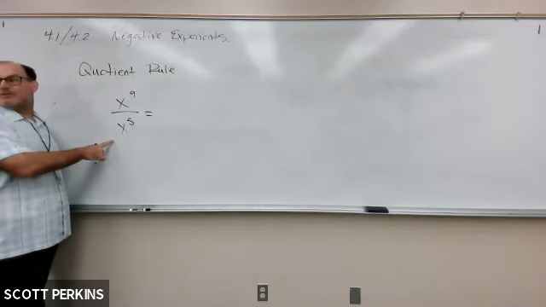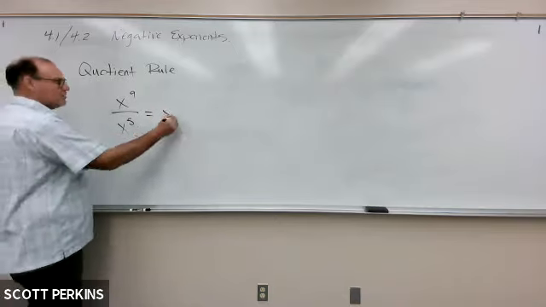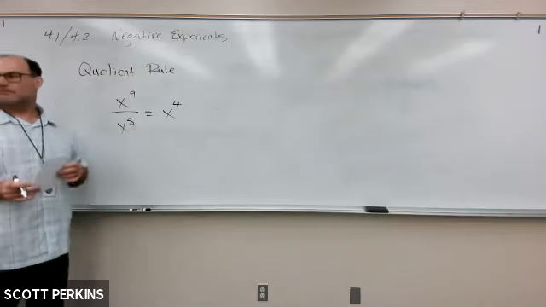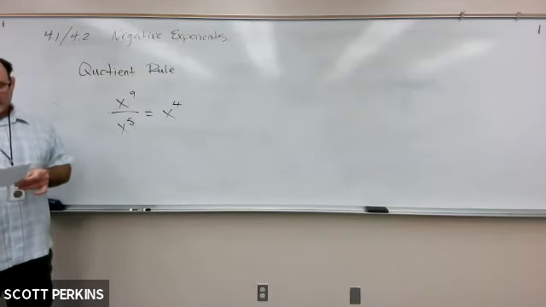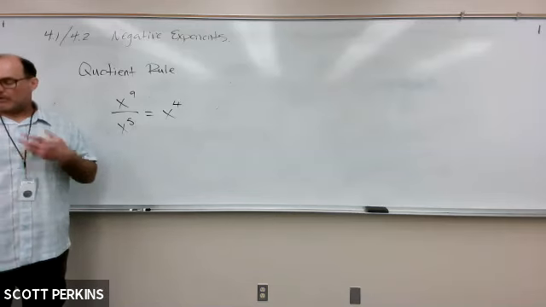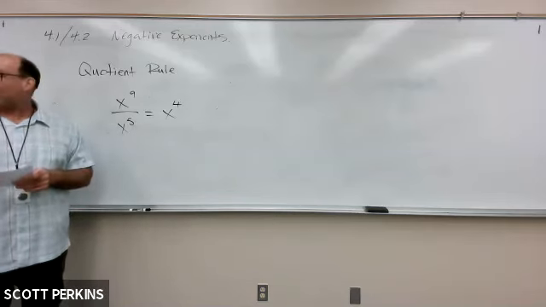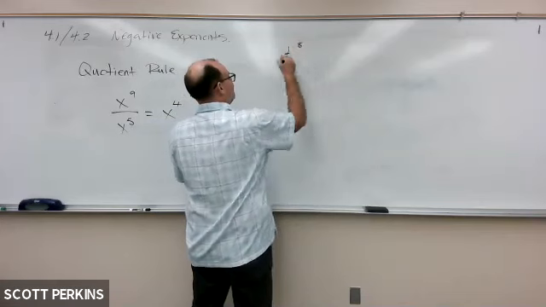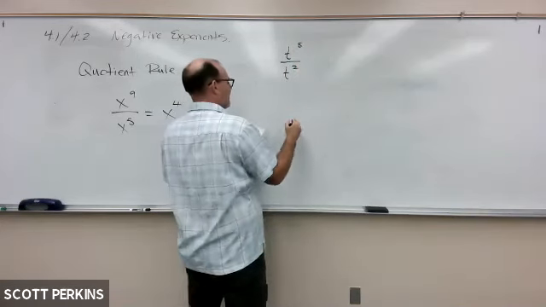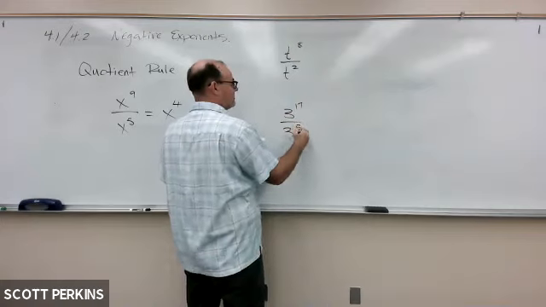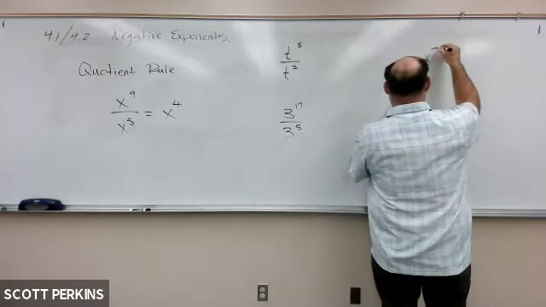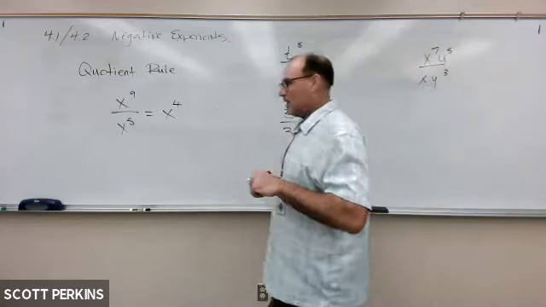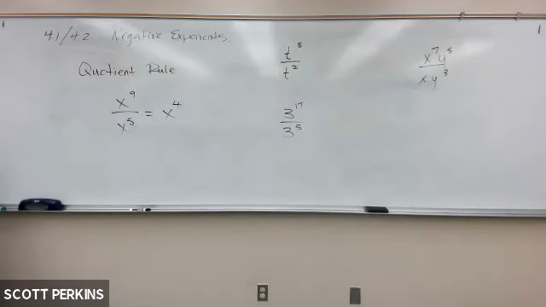So this, again, I leave the base alone. I do not do anything at all to the base. I don't cancel it. I just write it down, x. And then 9 minus 5 is 4. So again, I've got 3 examples that I'm going to write on the board, just of a couple different things that I want you to be aware of. So go ahead and take care of these examples. If I have t to the 8th divided by t to the 2nd, if I have 3 to the 17th divided by 3 to the 5th, and then x to the 7th y to the 5th divided by x y to the 3rd. I'll give you a minute and a half or so to look at those 3 examples.